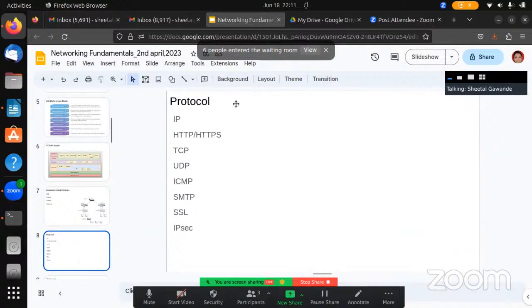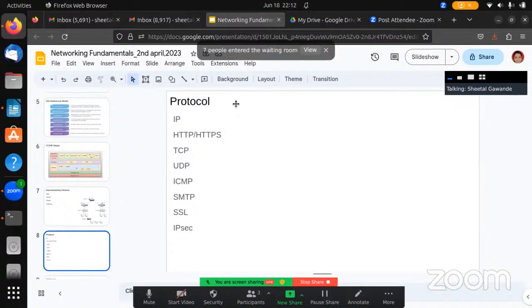Next, the protocol. What do you mean by the protocol? Protocol is nothing but the rules. Various rules are defined for the communication. In our day-to-day life also, we have different rules for communication, right? How we communicate with our teacher, there is a different rule. When we communicate with our parents, there are different rules.